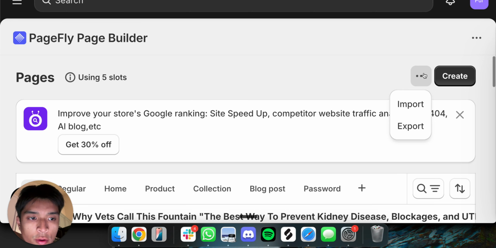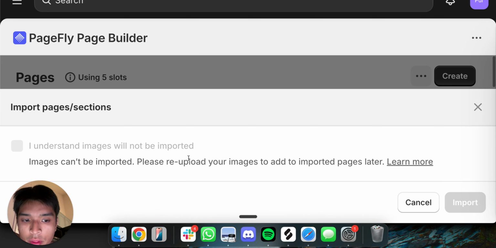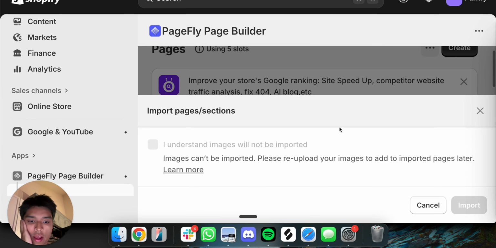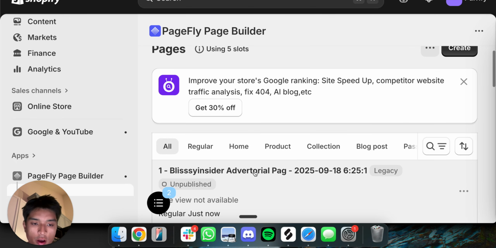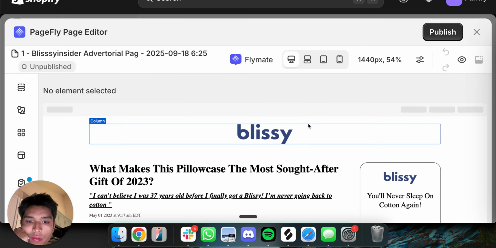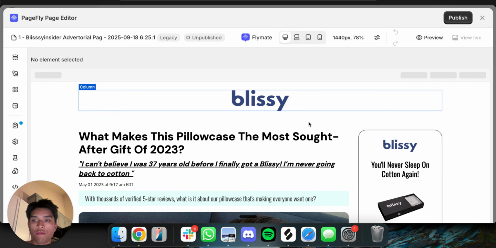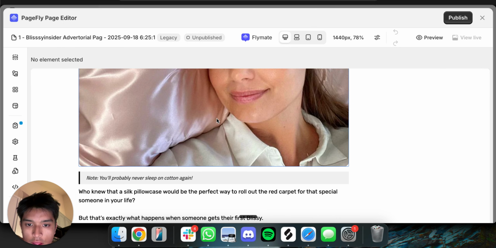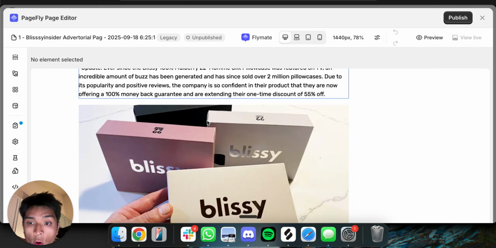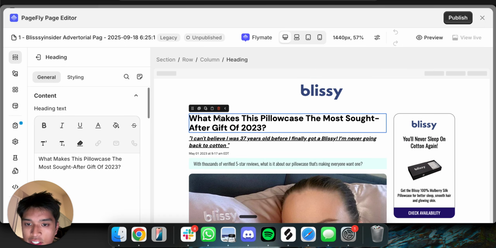So what you can do is you can actually import a file, okay? And when I import this file, I will show you what that looks like. So as you can see, I have just imported just by doing this, import, and then it allows me to drag and drop a file. So I've inserted my pretty much template file that I use for every advertorial. Okay, this is an advertorial template for Pagefly specifically. And as you can see, this is like a former advertorial written for a brand called Blissy. And all I do is essentially just replace any and all information.